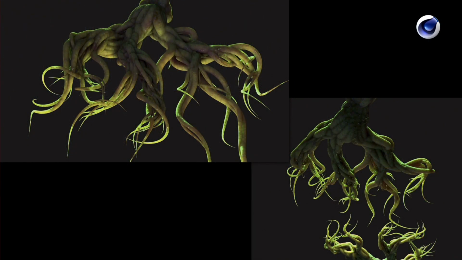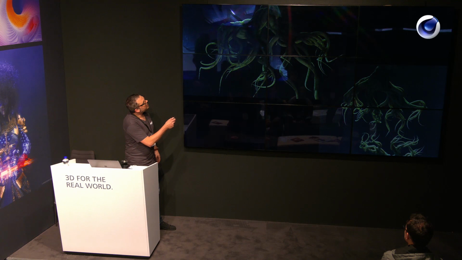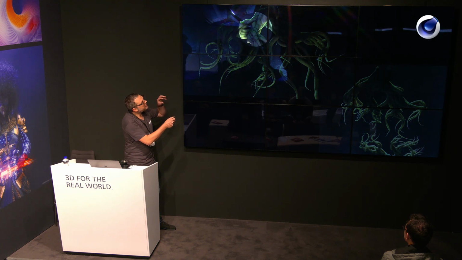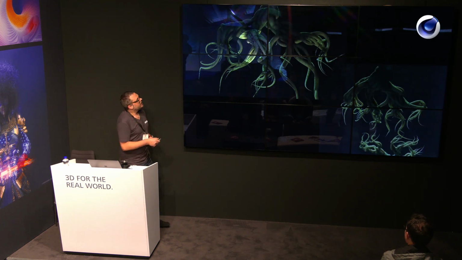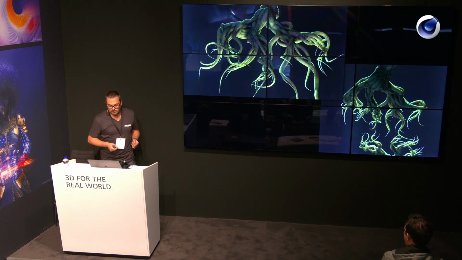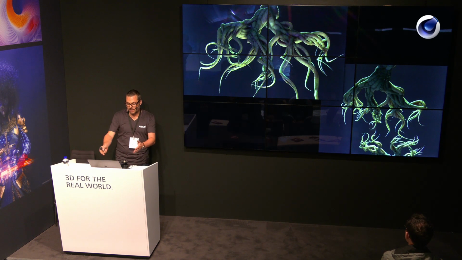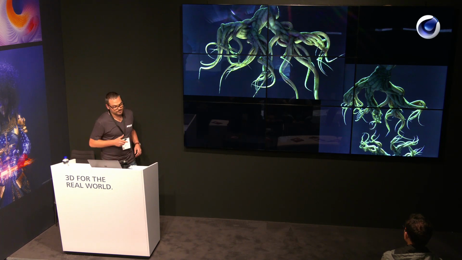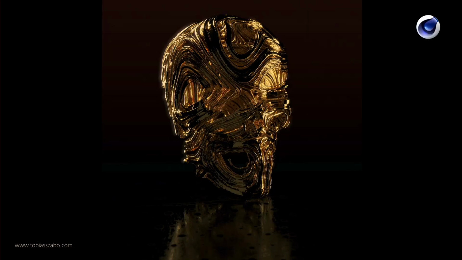Yeah, and to do this, I just drew 4 splines. Then I made the particles follow the splines. Then I put everything into a volume builder to create the volumes, and also to have smooth transitions between these parts here. So you really can see the single stripes, but you see that they're smoothly coming together. And yeah, at the end, I just put a material on it with subsurface scattering, and I've got this nice looking plant. And another example from one of our beta testers, Tobias.